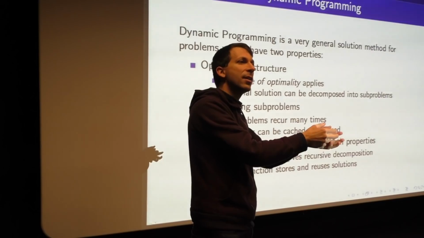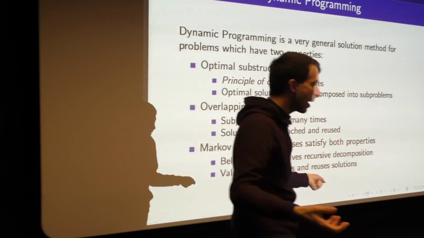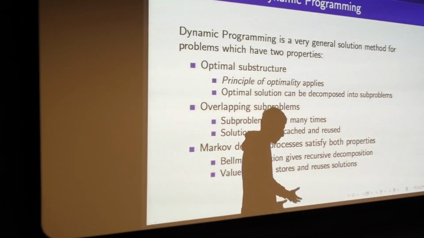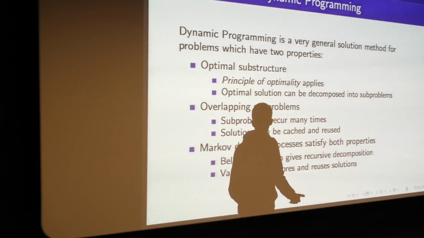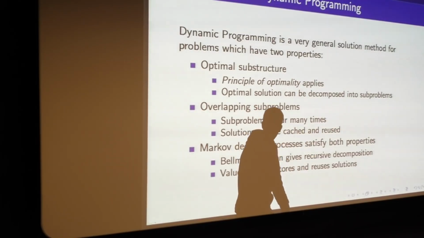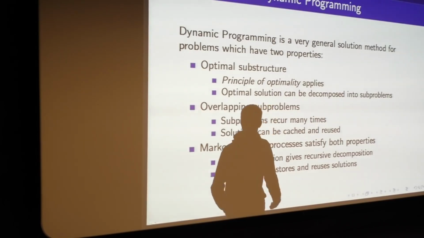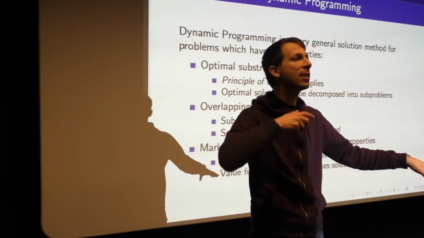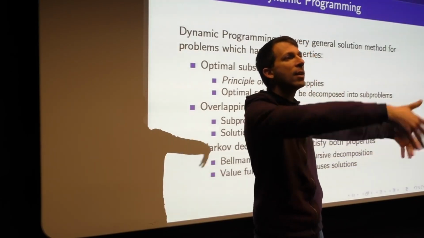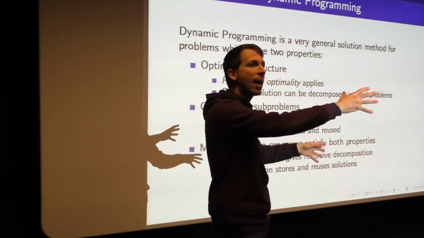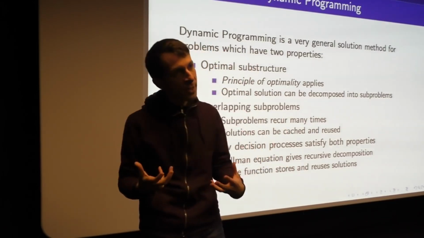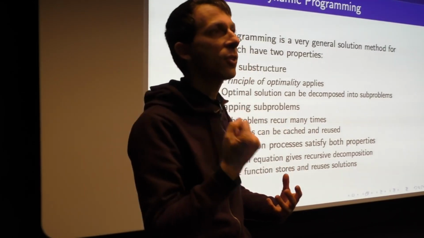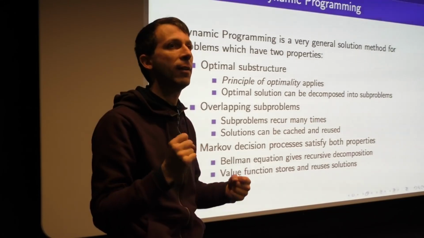Once you've got that, you can work your way backwards. It's like saying, once I've already figured out the optimal path from here to the wall, I could just store that, call that V(s) for this state s, and I can remember that. And now if I ever want to work out anything which relies on that V(s), I've already cached that information. I don't need to recompute it. I don't need to do a full tree search into the future over all possible paths. That information is stored, it's cached in the value function. And this is why value functions are such a central and important idea for reinforcement learning.